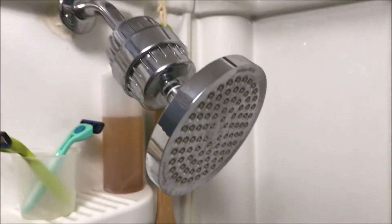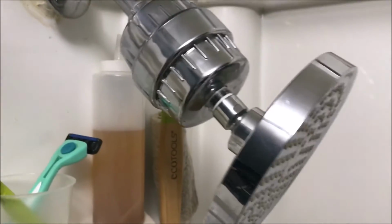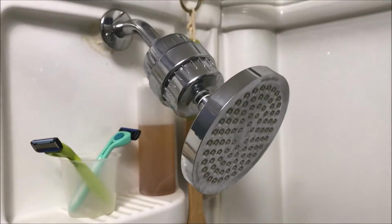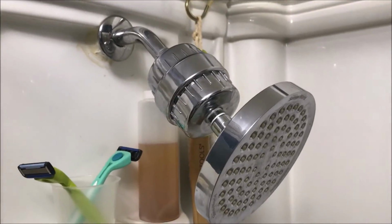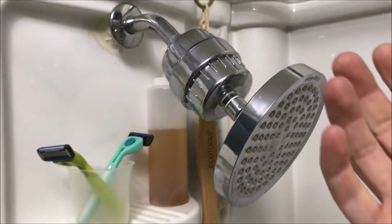But just a brief little tip, you guys: get a shower filter. Stop waiting. I'm not going to say it's a fix, but it's a simple upgrade. You want to make sure that everything in your house, to the best of your ability, gives you health instead of having it strip health from you.